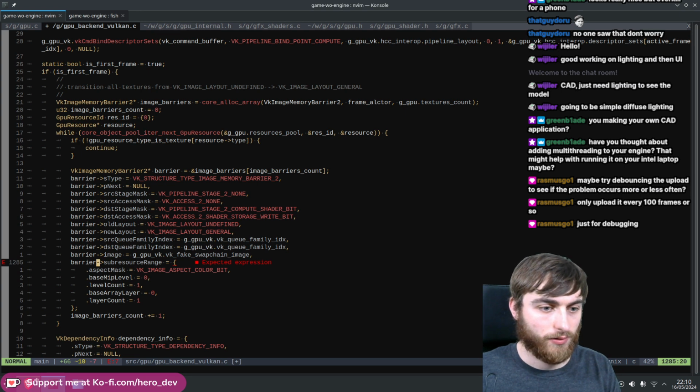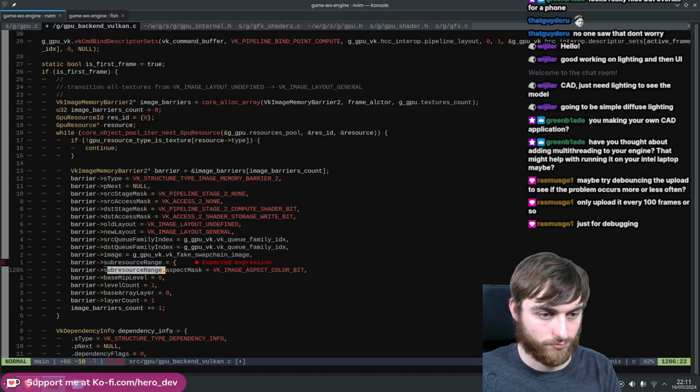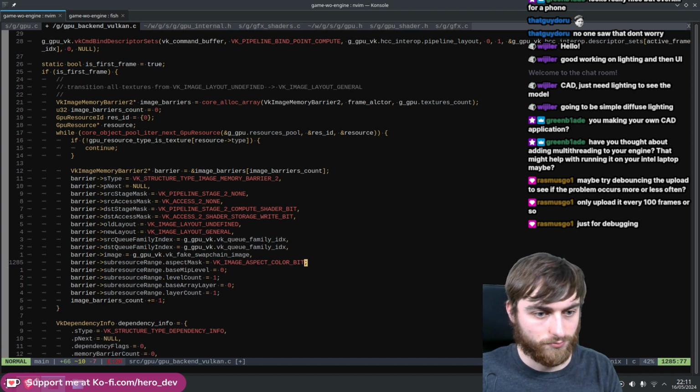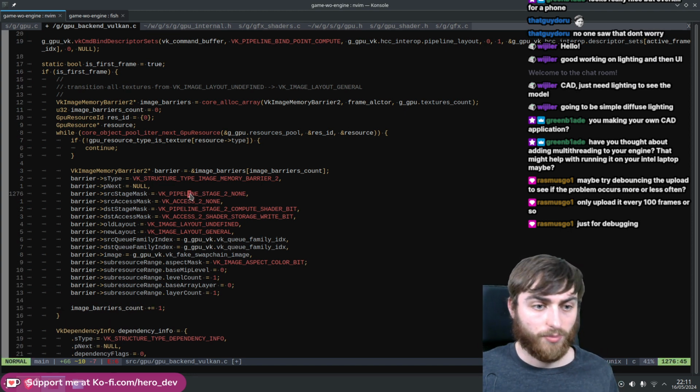Next thing is to make sure we initialize the properties correctly as well. So what is it coming from?